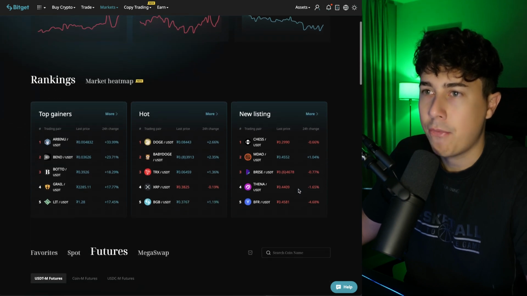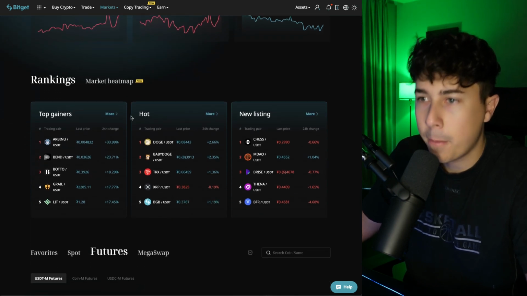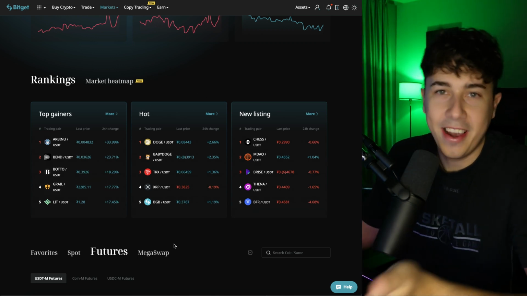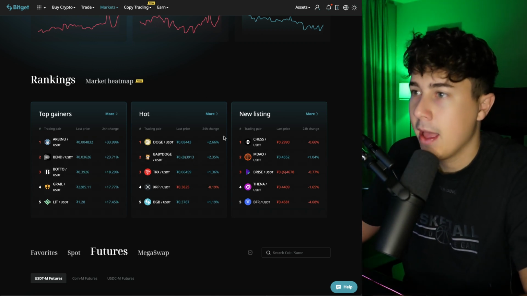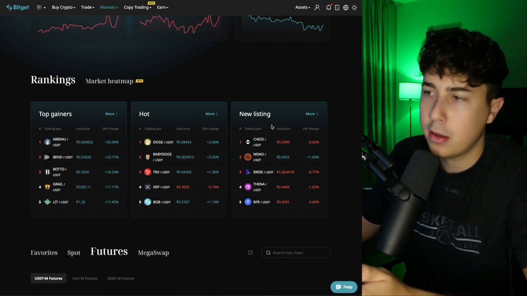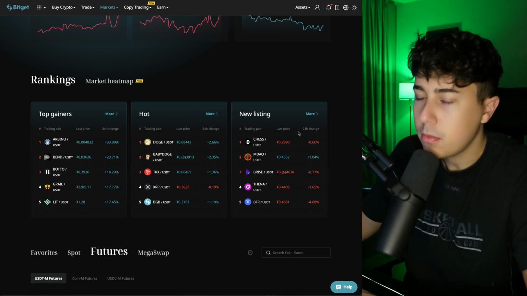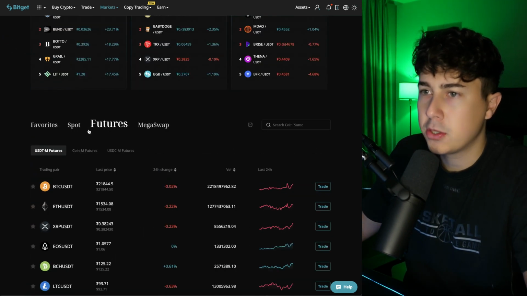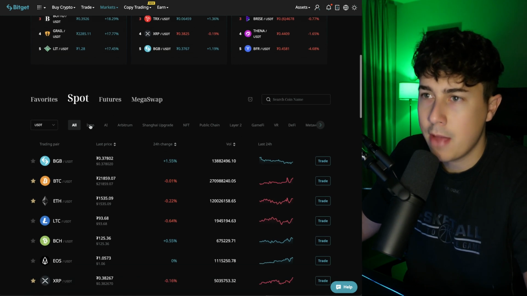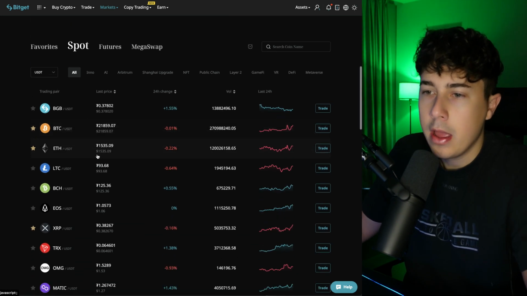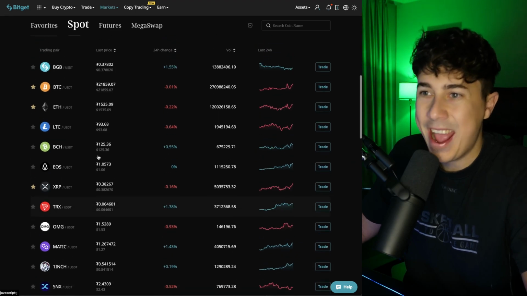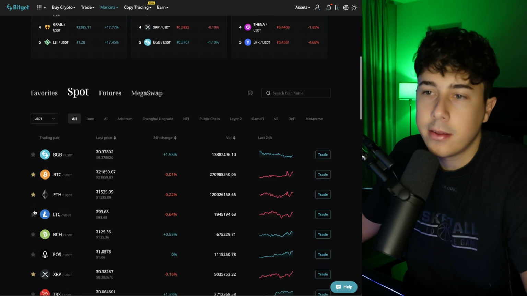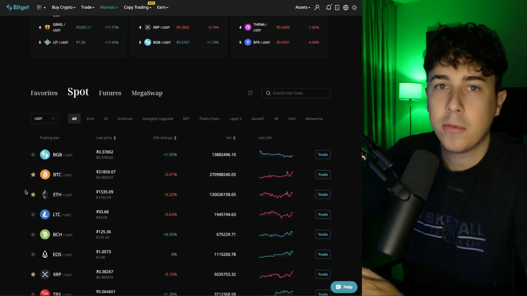And down here you have rankings, for example, the top gainer on Bitget, which performs best. Then you have the hot ones, so the hot assets which people like. You also have new listings. They are sometimes very exciting for the one or other trade opportunity. If we scroll down here, you also have the option to pick between spot, futures, or whatever. And here's a nice feature. So if you, for example, have some assets which are, for example, on page 10, you can click on this little star on the left side, and then it will come to your favorite list.